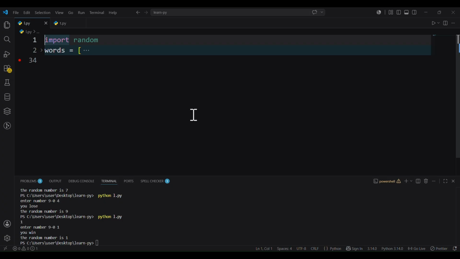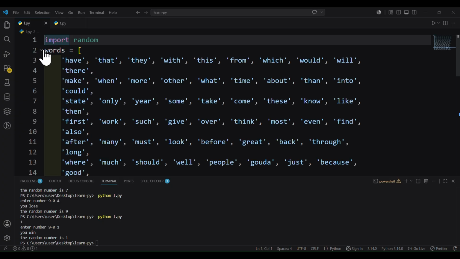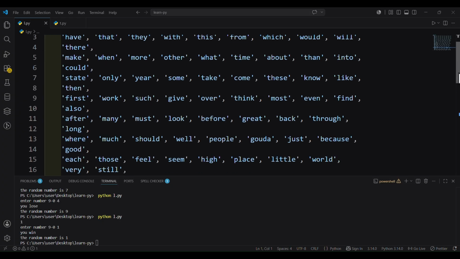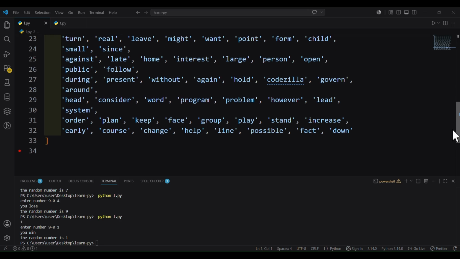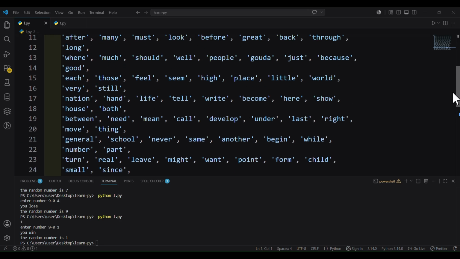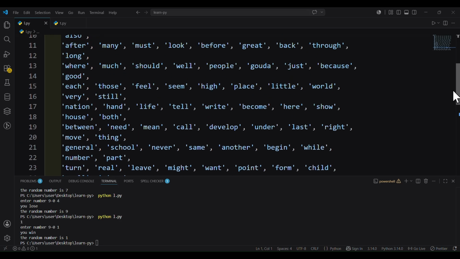So this lesson is reversed word games. I have this array with a lot of words. The game is easy.